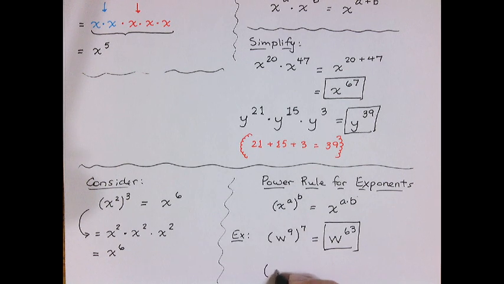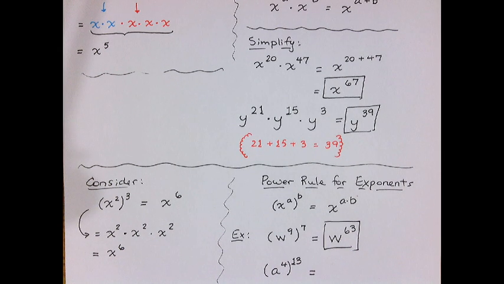Let's do another one. If I have a to the 4th raised to the 13th. All right, make it easy. Let's see what you guys have in the chat. Oh, don't worry, they're going to get worse. These are the nice, easy ones. These are the ones that you do whenever you're sleeping or brushing your teeth.